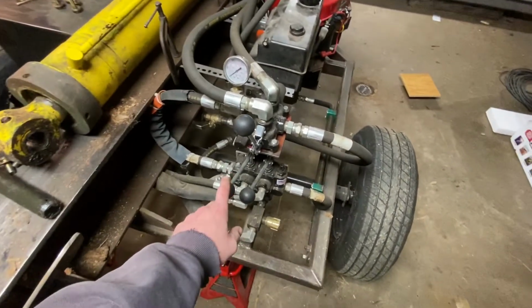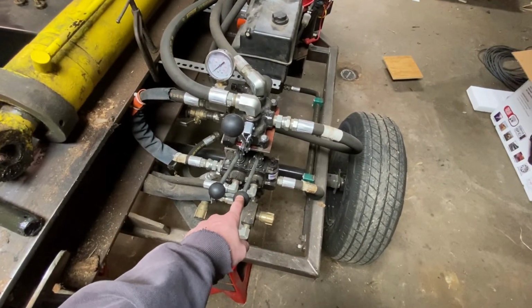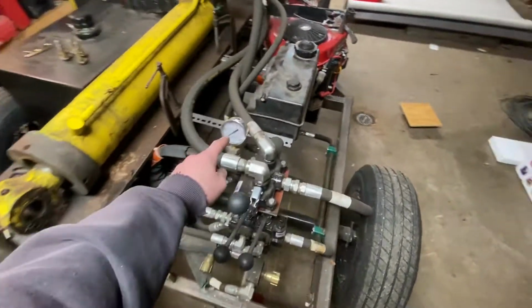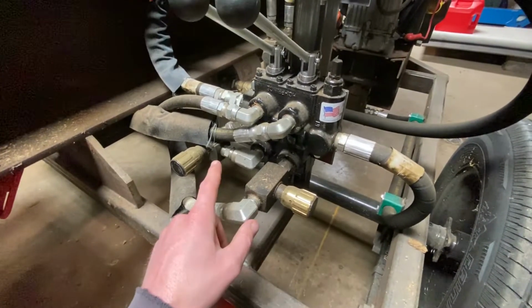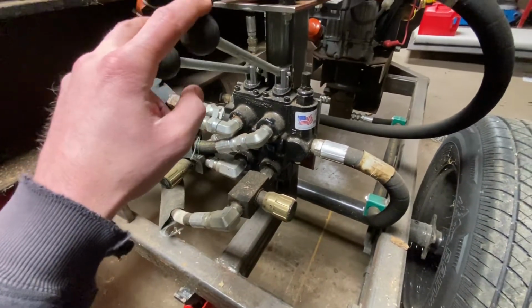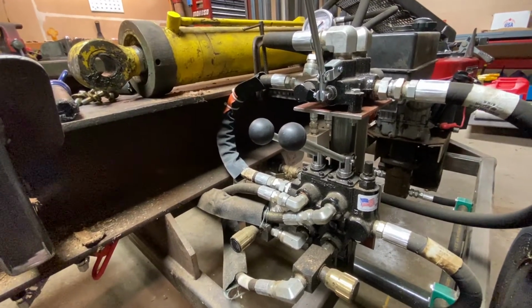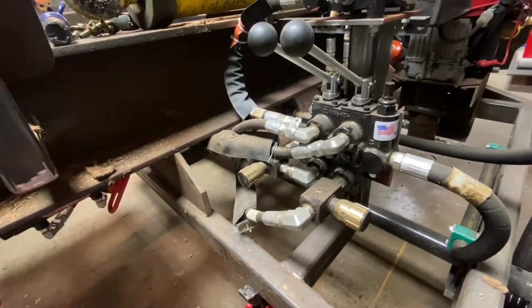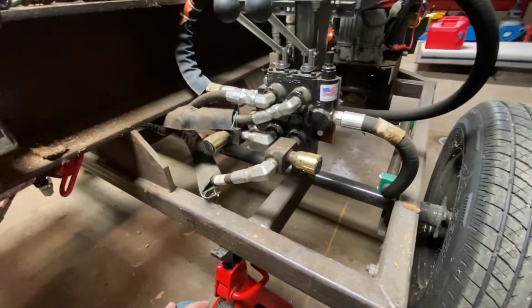The other two, this one's for the log lift. It has a hydraulic log lift on it, and then this one's for the hydraulic 4-way wedge, which is right there. I also have a fluid-filled pressure gauge right here. I have restrictors on these cylinders because they're significantly smaller than the big cylinder, and the pump, which is right there, is 28 gallons per minute. So these things would cycle way too fast without restriction. So that's what those are.